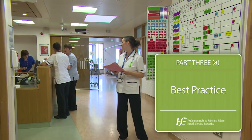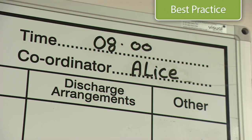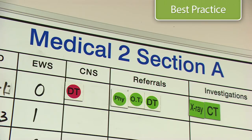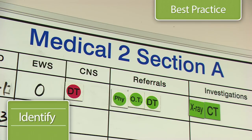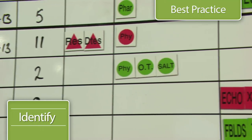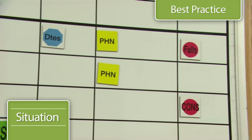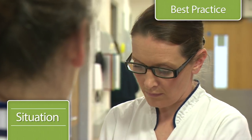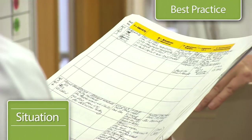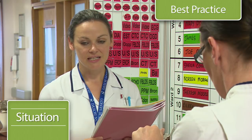Good morning — are you ready? Alice, will you manage any calls or interruptions? Thanks. In Ward 1, Bed 1, we have Mary White. She's a 76-year-old lady admitted on the 17th of the 9th under Dr. Maguire, with an exacerbation of COPD. Past medical history includes ischaemic heart disease, AFib, type 2 diabetes, peripheral vascular disease, peripheral neuropathy, and bilateral leg ulcers. She's been treated with IV antibiotics, steroids, and nebulisers — today is day 3.